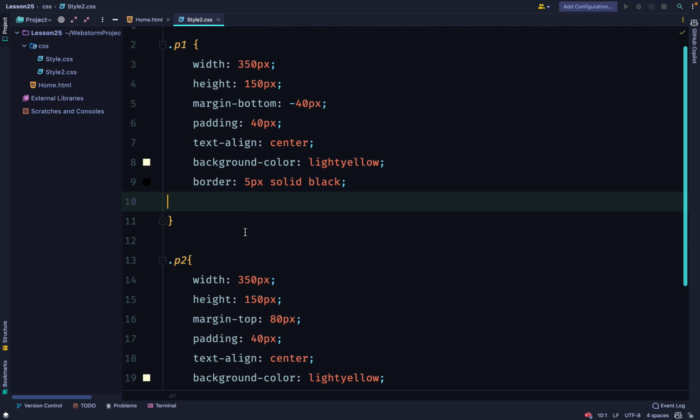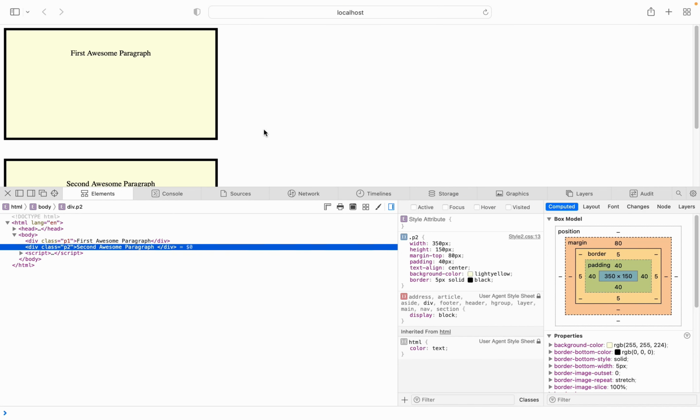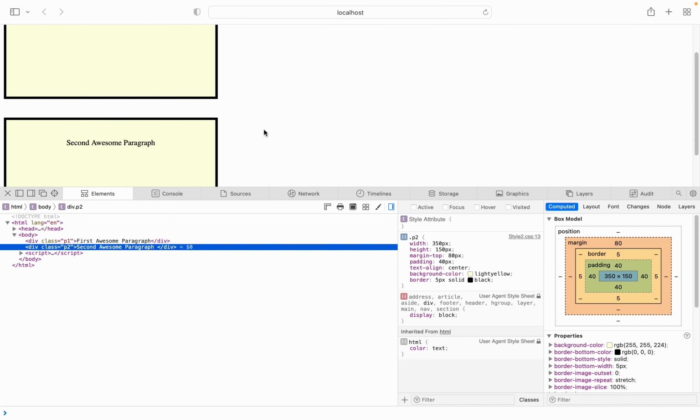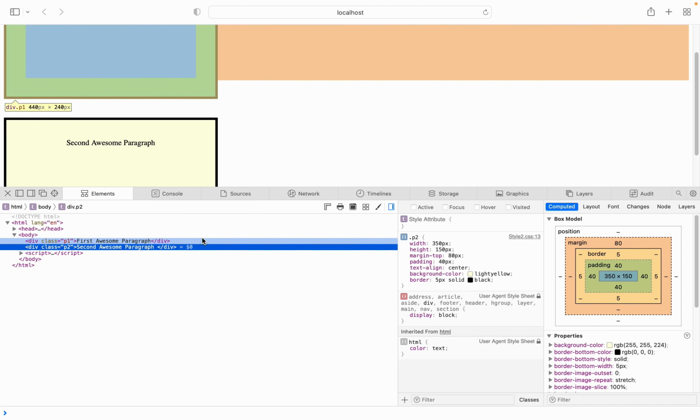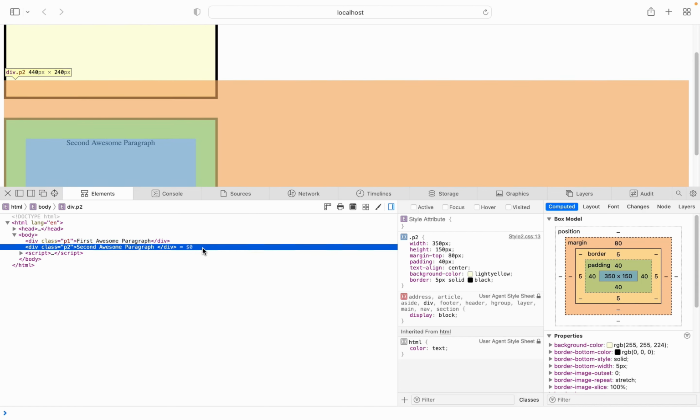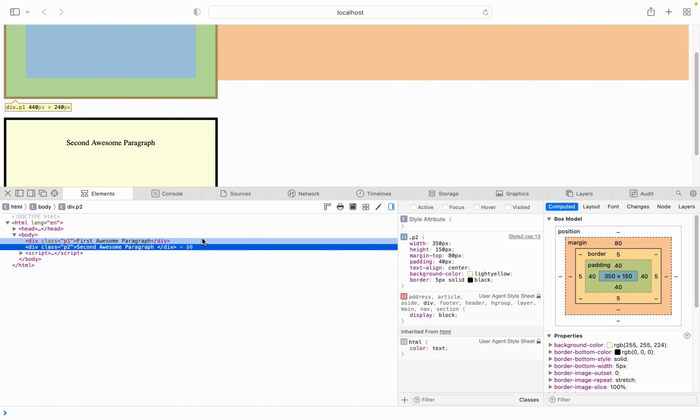So now we have a negative value. And there we have it. The margin between these two is actually 40. It has done a little bit of subtraction such that that space between these two elements is actually 40 pixels. So this is how it behaves.